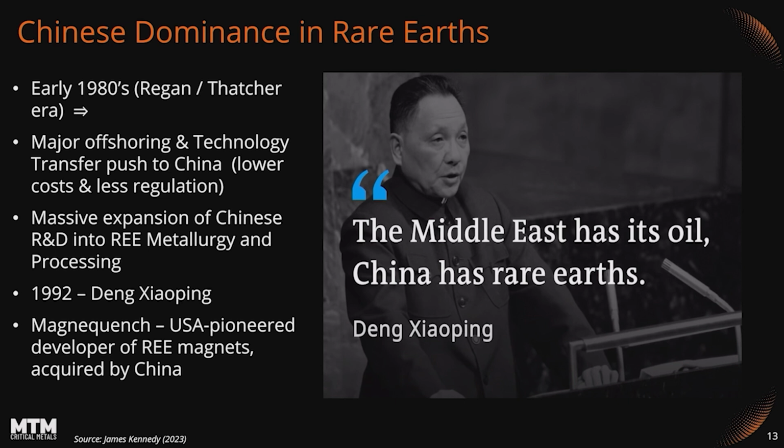And the technology was further developed into a company called Magnequench, who invented the neodymium iron-boron magnet. And Deng Xiaoping acquired the rights to that technology in the 80s, and it personally enriched him and his family significantly. And ever since basically the 80s, there's been this technology transfer to China, who are willing to do the dirty job of processing rare earths. And they have now produced more engineers who specialize in rare earths than the sum total of engineers currently in the United States. So they are by far and away the world's leader on rare earth metallurgy and processing.